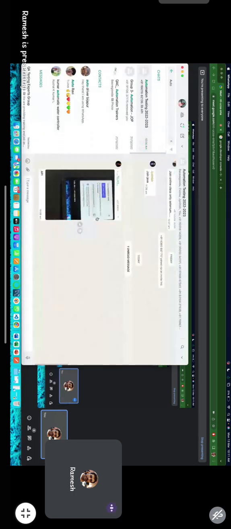This is very much important. Okay. Google Developer Console. The first link, Google Cloud Console, open up in a new tab.